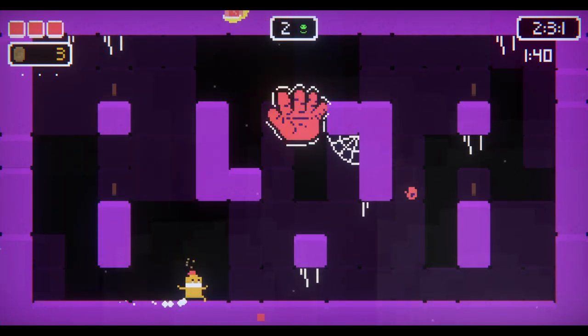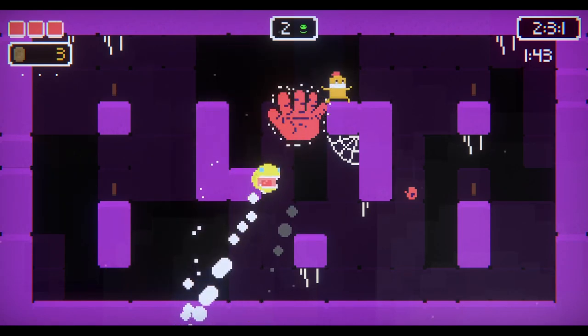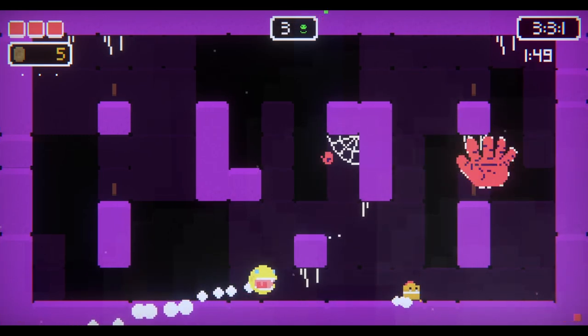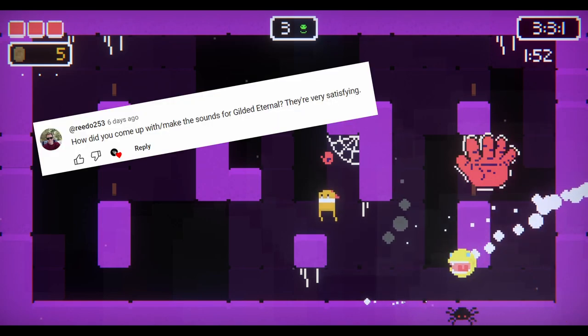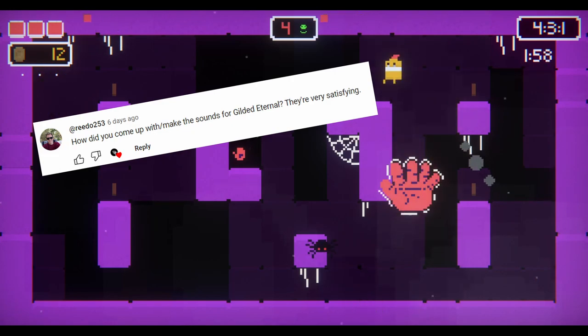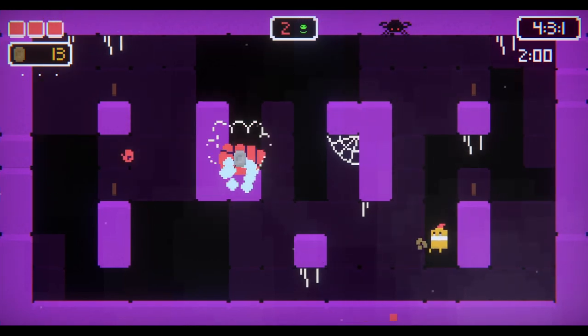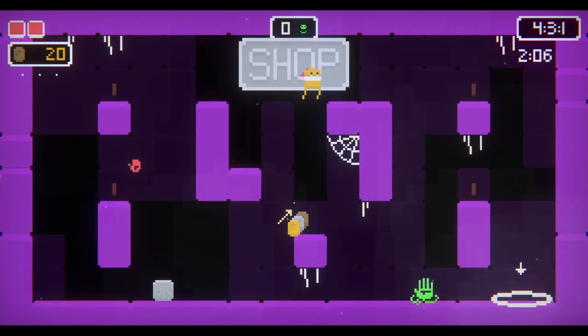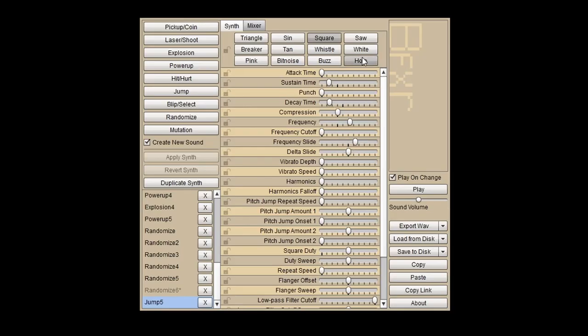So I've asked for questions to answer during these Sunday playthroughs, and I got a question. It is a question about the sound effects and how I make them and how I plan them, if I'm remembering right. Oh boy. The short answer is I use a program called BFXR. And the long answer is, so this is BFXR. This is a sound program that is made to make sounds for video games.